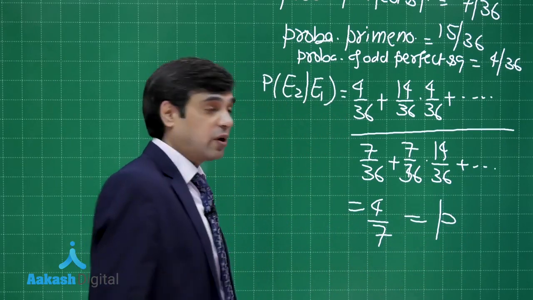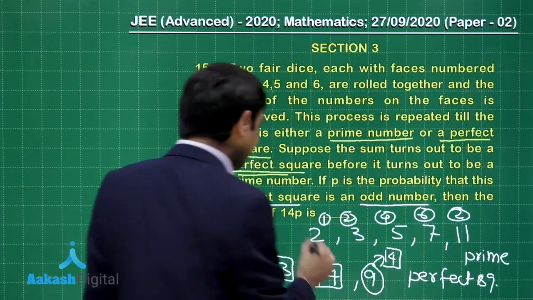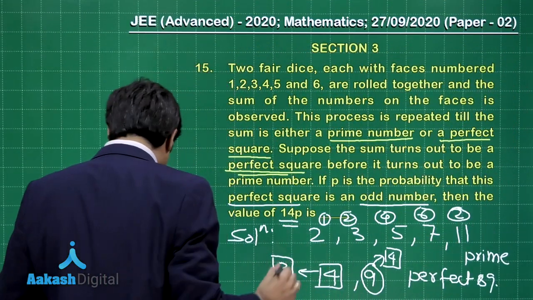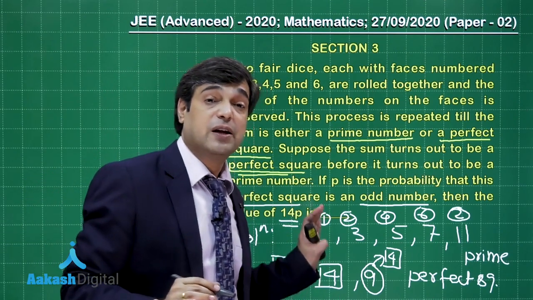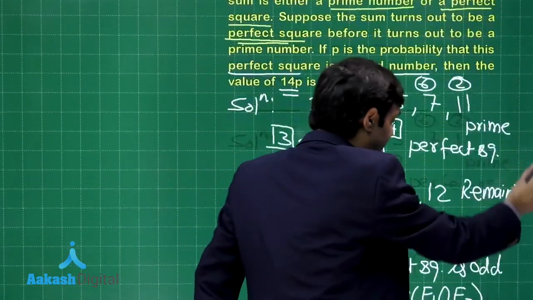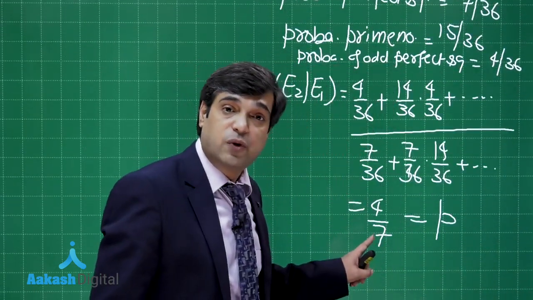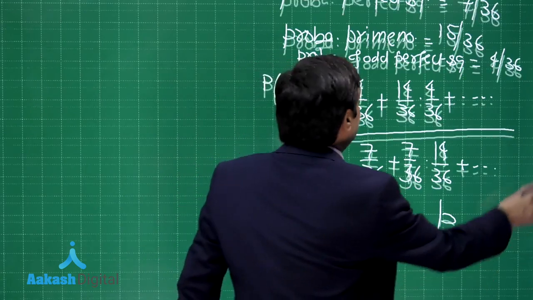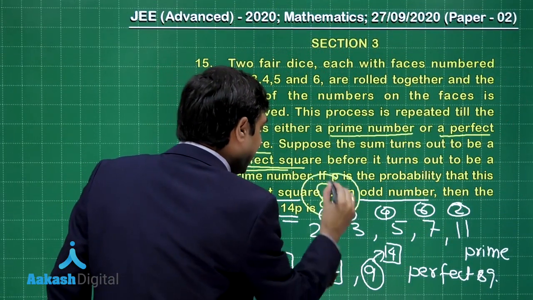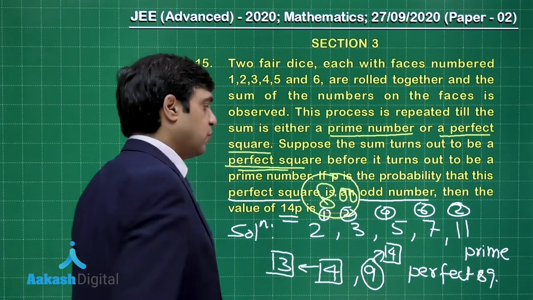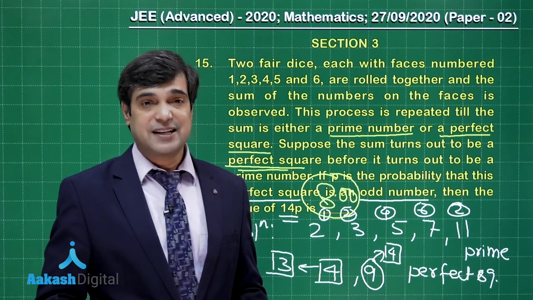Now what the question is talking about, let's check out. Question is saying then find the value of 14p. So for the value of 14p, just multiply this term with 14, that is the obtained probability, which is 4 by 7. Multiply by 14, what's the answer? 8. So the correct answer for this question is 8 or simply 8.00. So the answer for this question is 8.00. Let's consider the next one.